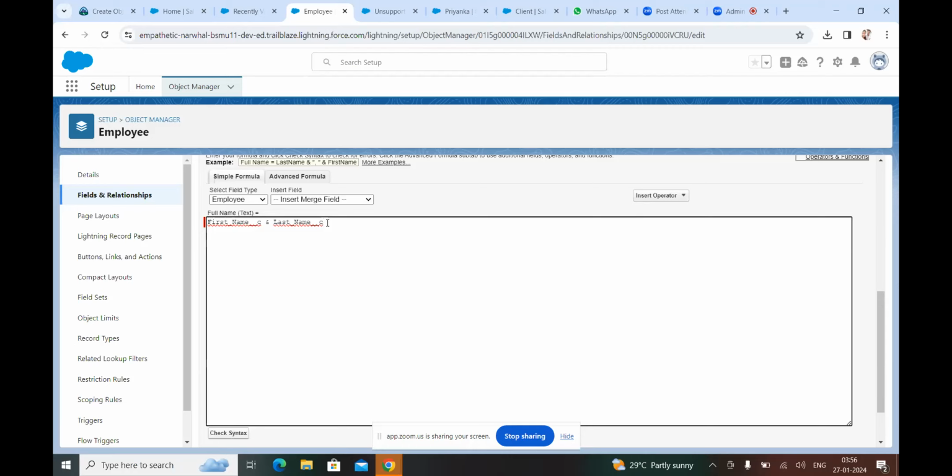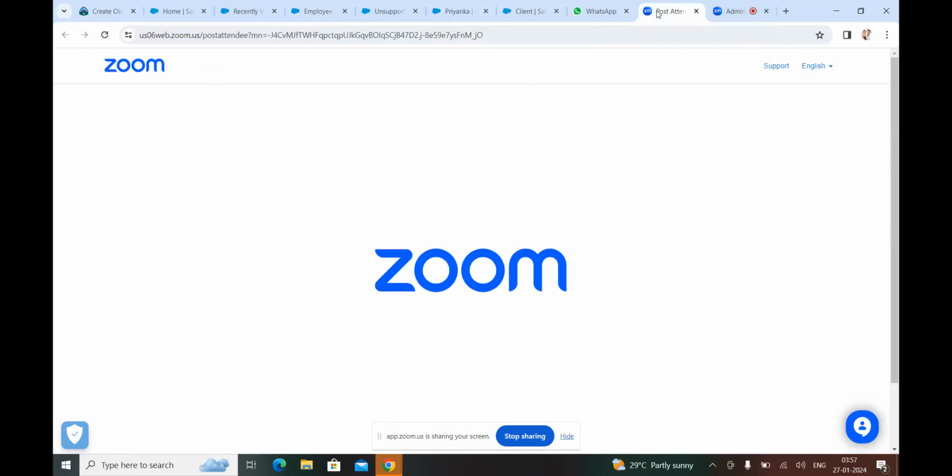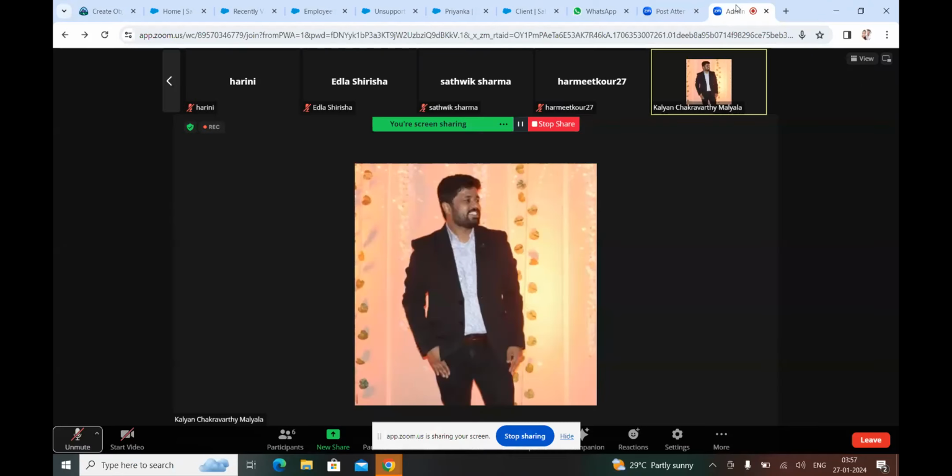Just copy it and keep it as it is. Are you able to see the chat? Priyanka, if you are speaking on mute, just come out of mute. Can you see the chat? No, I can't. Okay. One minute. In the WhatsApp also I have kept it.